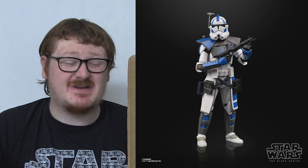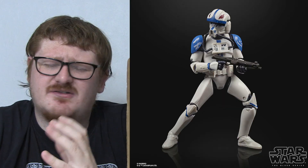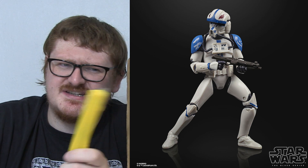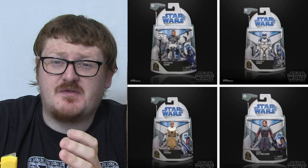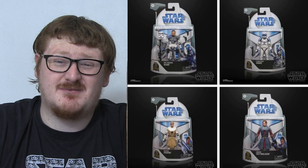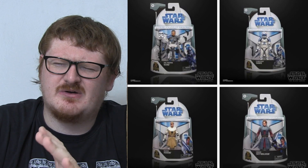...Obi-Wan, Echo in his Arc Trooper gear — which I think most people have been wanting an Echo or a Fives in Black Series for the longest time — and also Clone Trooper Hawk, which is interesting to say the least. I don't think he'd be most people's first pick in that style card, but it's an easy sculpt given the clone body. That clone body looks like the original Clone Trooper sculpt — Hasbro seems really inconsistent with those two sculpts. Nonetheless, I do want the entire wave, although I'm not digging the Target exclusive part. I'm hoping UK online retailers get them and it won't be limited to Hasbro Pulse, which I'm really trying to avoid.